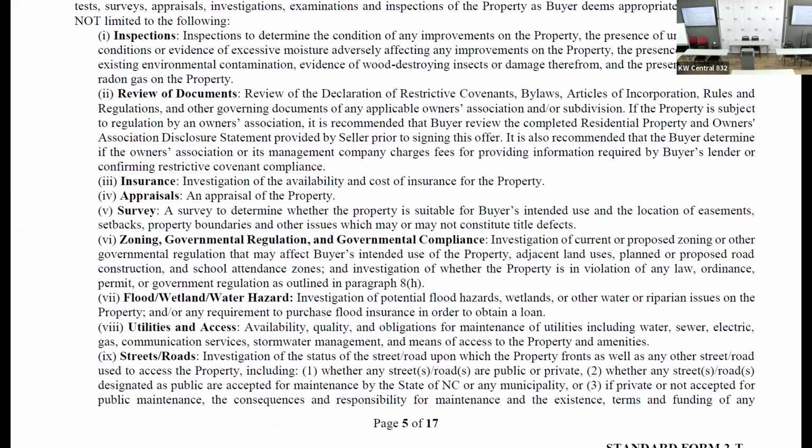Interesting thing about a survey. I read this because we always encourage our buyers to get a survey. Sometimes we do, sometimes we don't. We should. A lot of times the lender will say, oh, you don't need to get a survey. Yes. Well, because it's an additional expense for the buyer. So this was what I read on it.